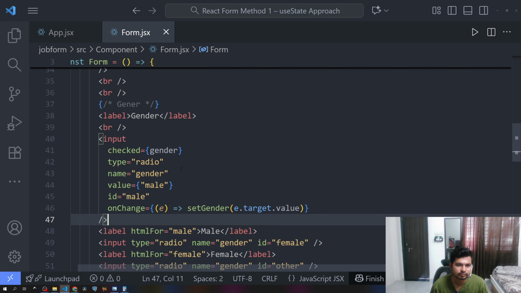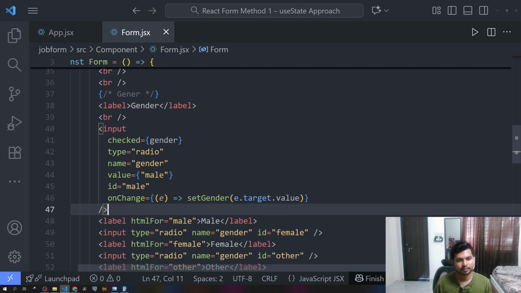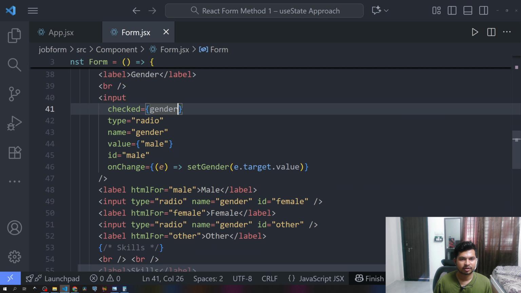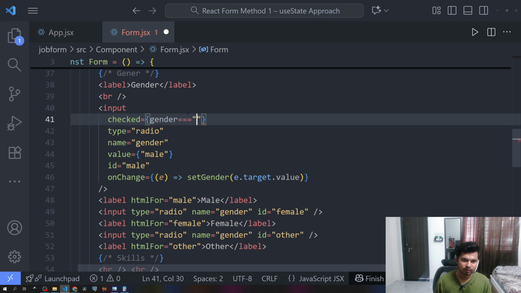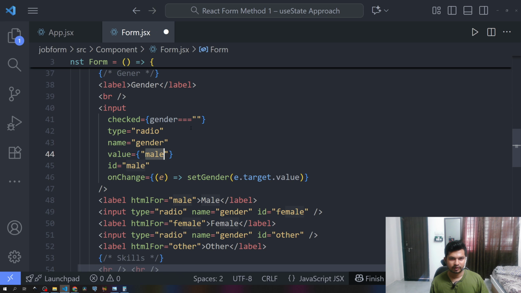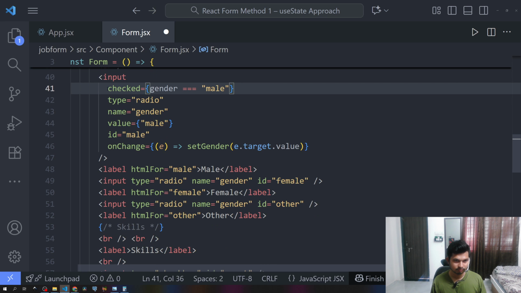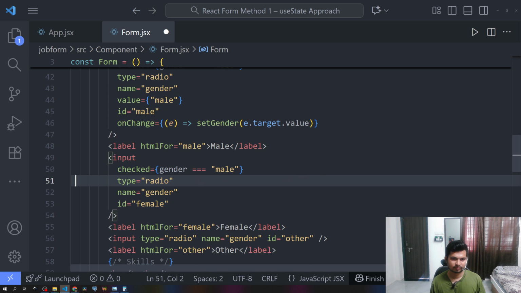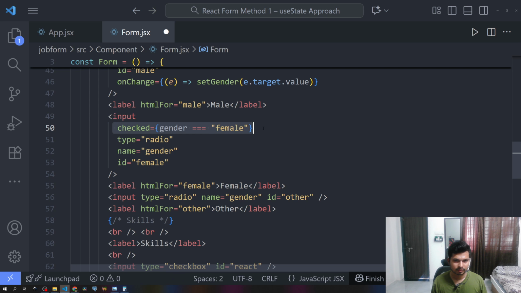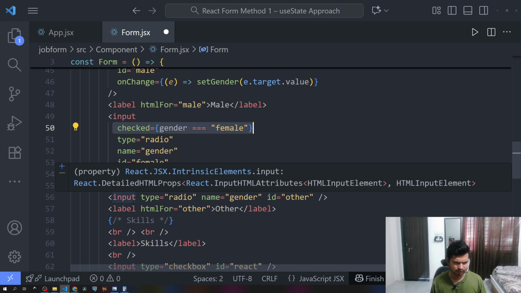Okay, checked: gender is equal to male, then only check this one, otherwise don't check this one. Similar for female, similar for other. Where is other?